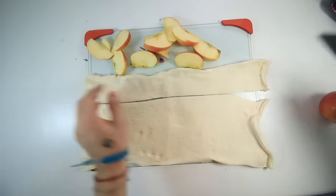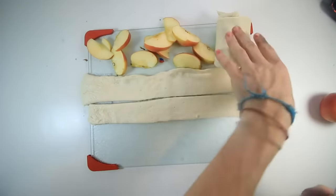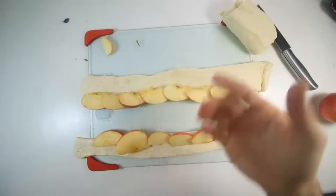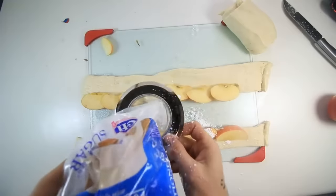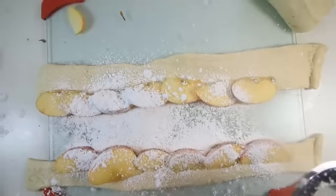So apparently then I'm supposed to make 2 even strips, kind of like this. I don't know what I was supposed to do with that. I couldn't find one of those flour sifter things, so I just went ahead and bought a sink strainer. I'm sure it'll do the same thing, right? Then we get our powdered sugar here. Pour it all in there. I think that's working. A little bit more. Why not? Okay, I think I might have put a little bit too much.